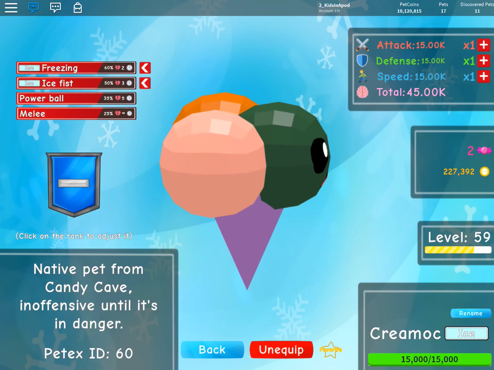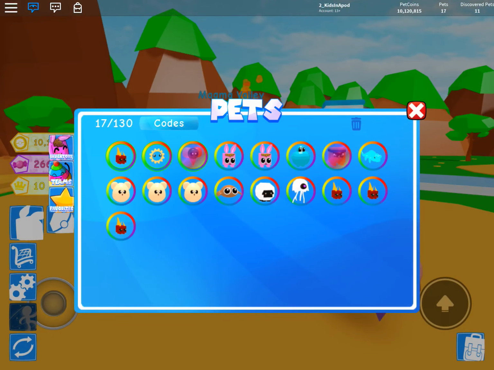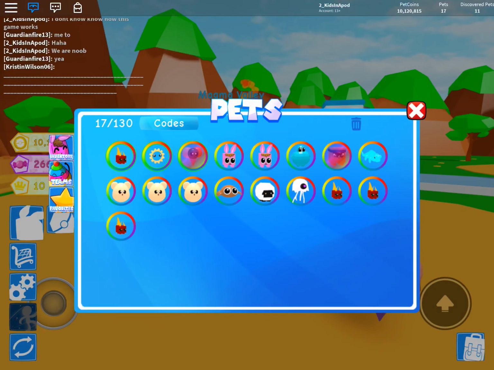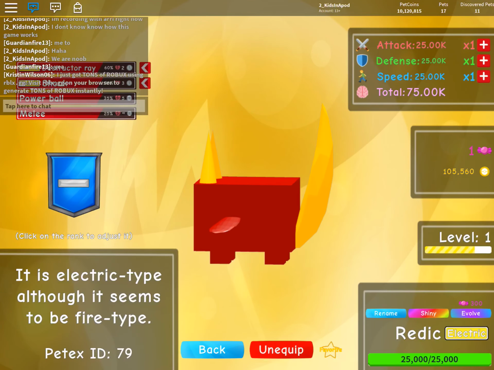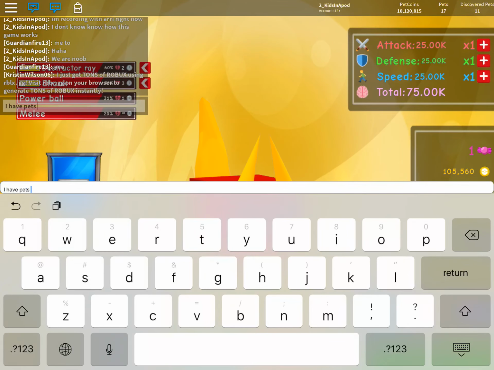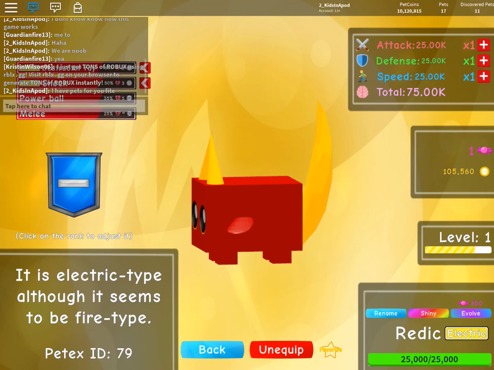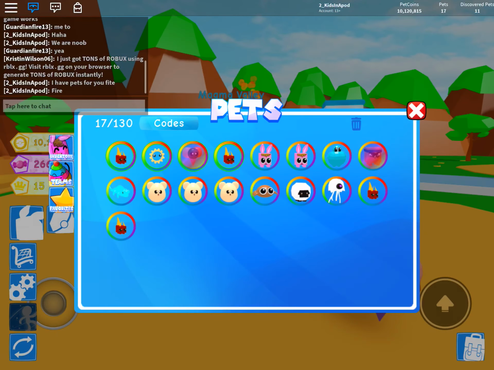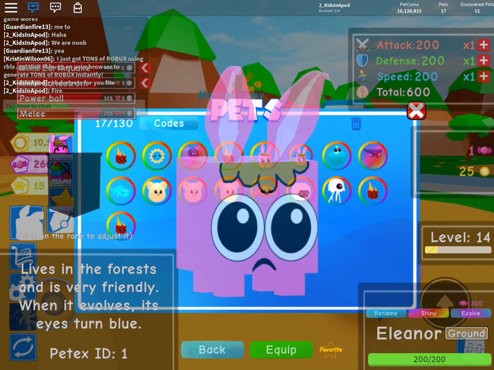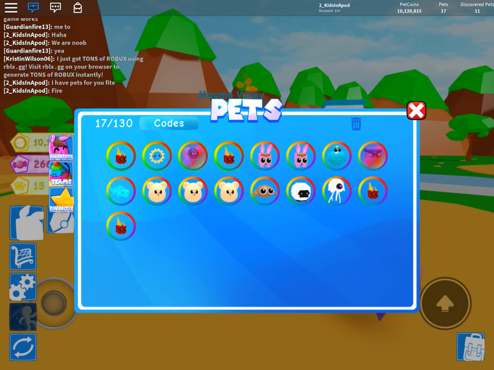Oh, I remember these now. Back, I don't want these. Unequip these, and then I equip this one. Ooh, no. How many am I allowed to equip? Okay, maybe four. Equip it. Hey, I have pets for you. Fire, I remember somebody gave it to me. Oh, you got those cutie patooties.